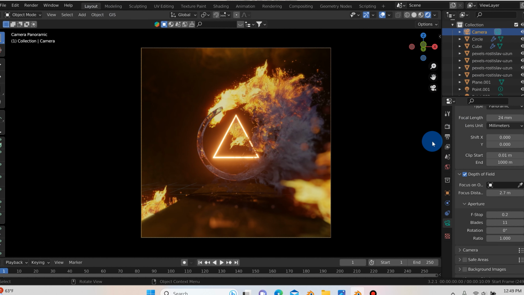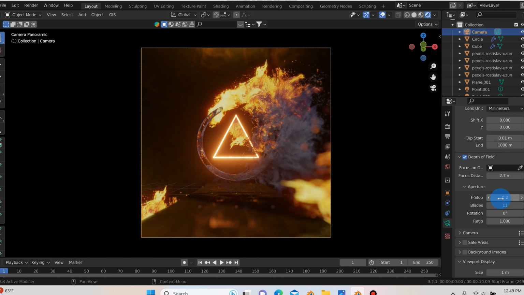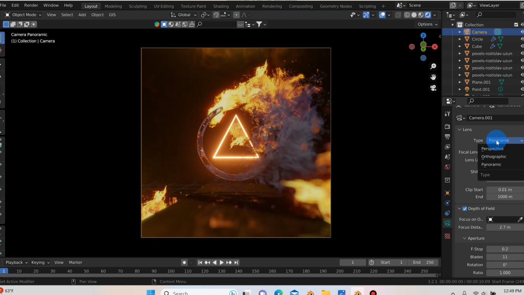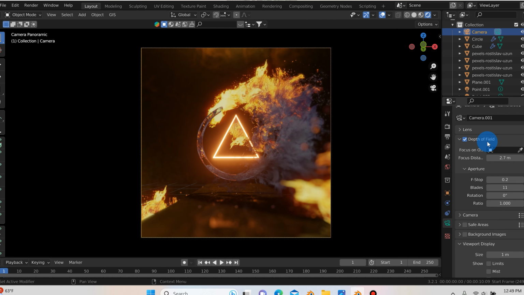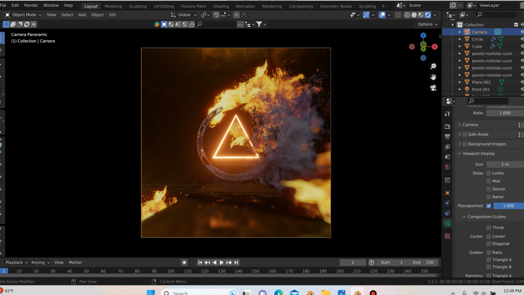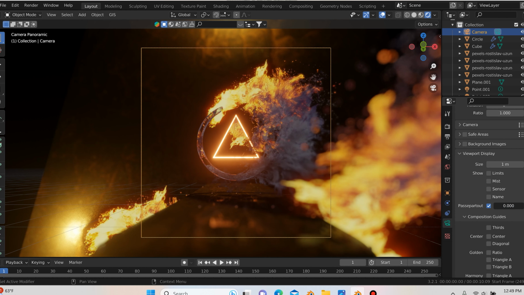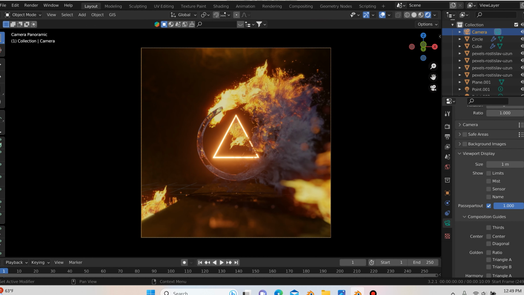So I do want to talk about some things I did in the render settings and a couple of things with the camera settings. With the camera settings, it's nothing too crazy. I have some depth of field. I got my f-stop cranked pretty low at 0.2, and then the focus distance is set so that this is the main focus of the picture. I also changed it from perspective to panoramic, which just warps the image slightly, but you can't really notice much of a difference. Another thing I like to do is have this Passe Partout on. It just makes it a little easier when using the camera and focusing in. That way you're not distracted by all this other stuff and you know exactly what you're seeing.